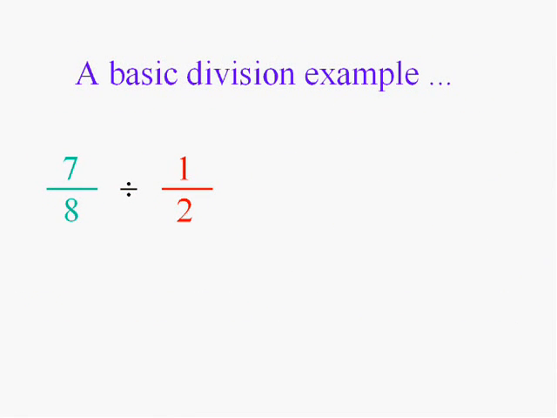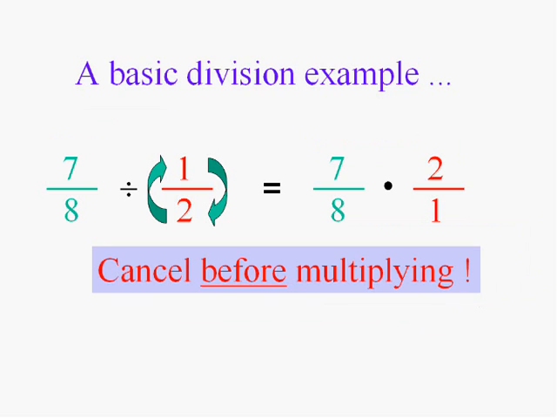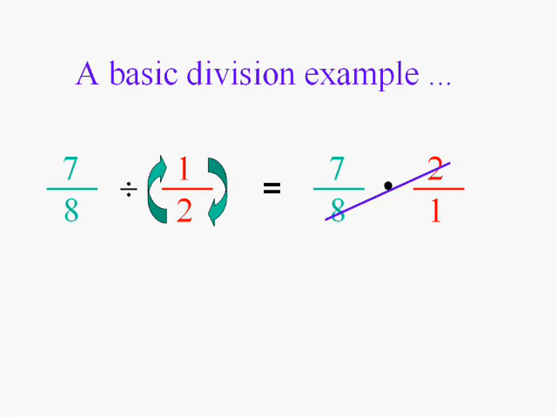Seven eighths divided by one over two is the same as seven eighths times two over one. Now remember your old rule. We're going to cancel first also. So let's cancel the eight with the two. We'll cancel before multiplying and we'll basically have the answer.